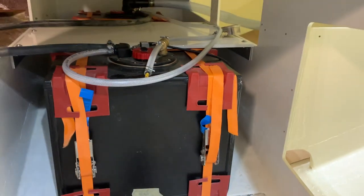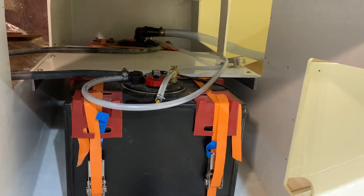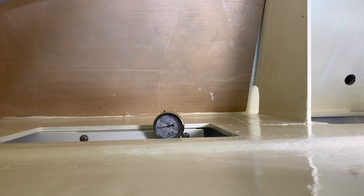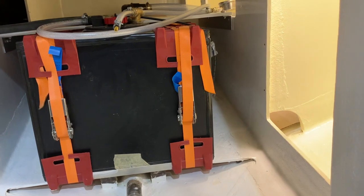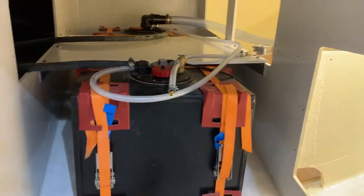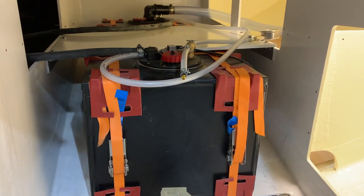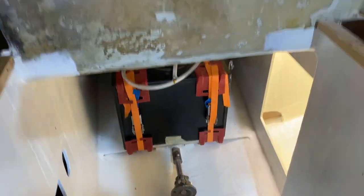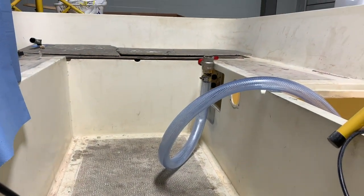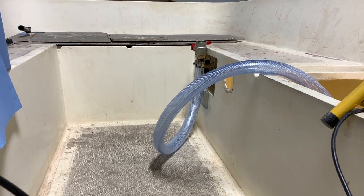And I'm going to try to put some pressure in now. Supposed about 0.2, maximum 0.3 bars. As you can see, it's 0.2 bars now. The tank is bulging under the pressure a bit, nothing too serious. We will leave it like this, and tomorrow morning I'm going to come back and check the gauge, if the pressure has dropped or not. Before that, I'm going to spray some water on top of the ball valve, because this is the most suspicious place for me at the moment.